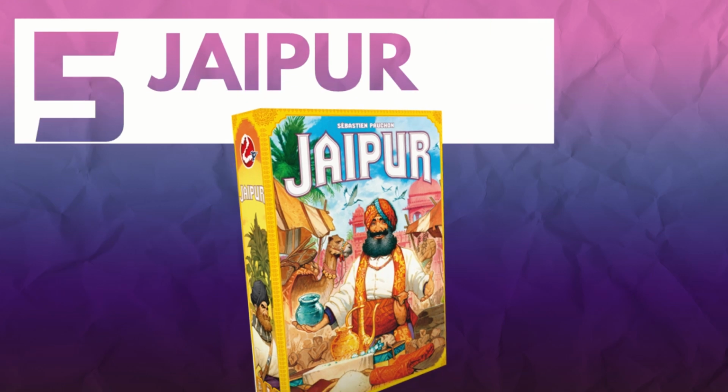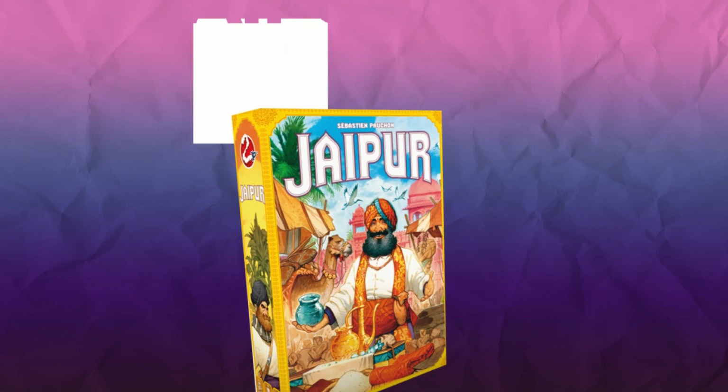Number 5. Jaipur has to be the perfect two-player game. It's got a really small footprint, amazing art, and lots of camels. That's a plus, right? So this game is very quick to the table, not a lot of rules overhead, super easy to teach. It feels like a really intense race with your opponent.